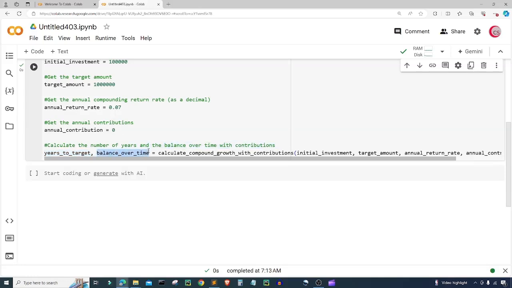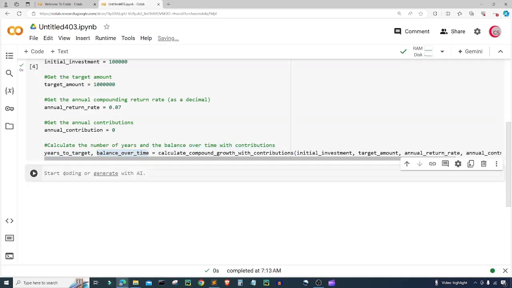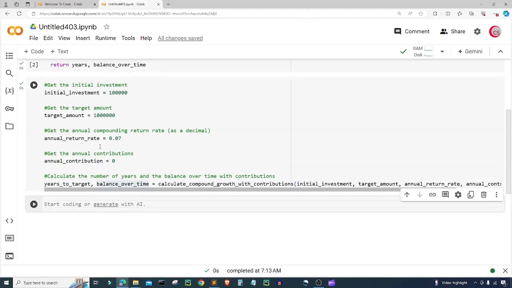And then of course the balance over time, what the balance will be at each year given these parameters. All right, so now that we've done all that, let's actually start plotting the investment growth with contributions.